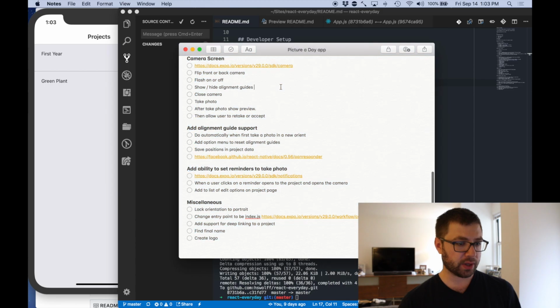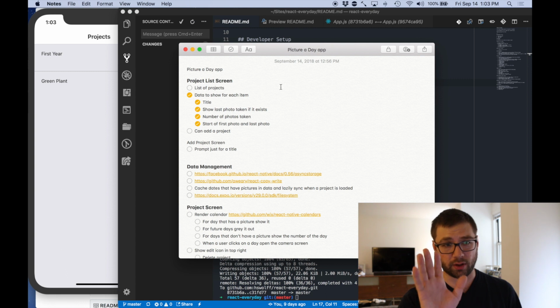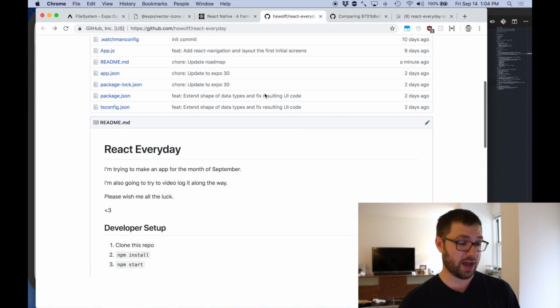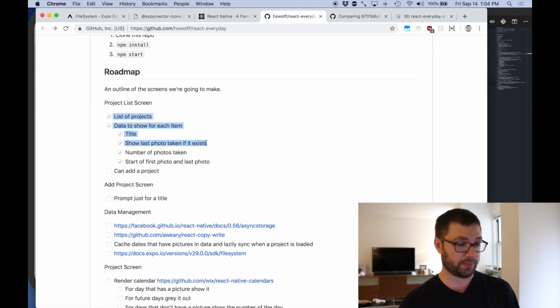Fourth episode, how exciting. So last episode I got you up to speed on the roadmap, on what the application is going to be comprised of. And I have this lovely little roadmap that we wrote together. Where did I put that roadmap? Over here. What I did offline, just to not waste your time, is I copied that and pasted that into the README document. So you can see that on the repo now. If you go down here, you can see that roadmap is right here for you to follow along with me.